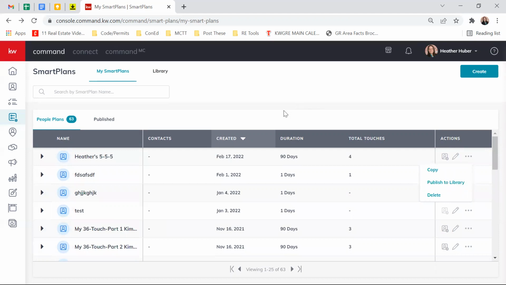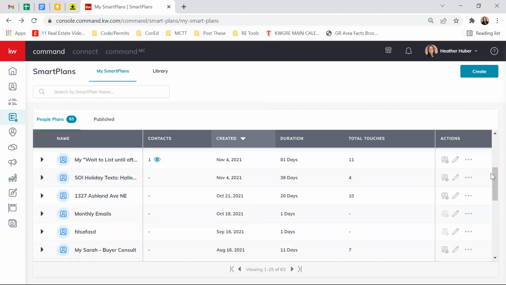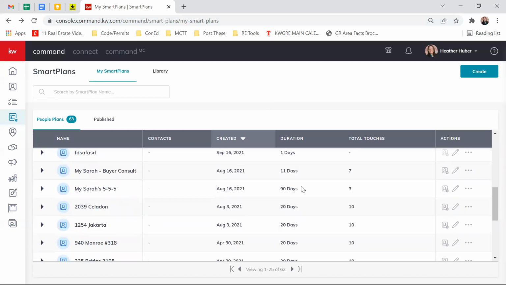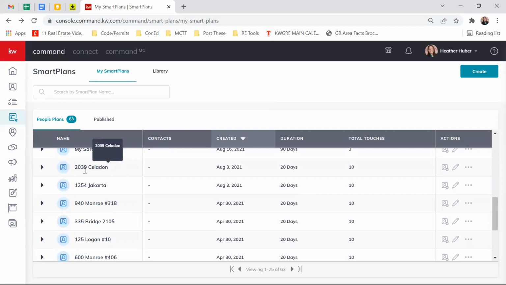So that is one that I'm going to show you how to do right now because I want to do that anyway. If I publish it to my library and then I go over to my Teams account, I can download it from the library. So I'll just show you how to do that real quick. Unless you're just feeling like I want to share with everyone my smart plan, which you can do. I think probably the most common use for that is just sharing it so that somebody else then can immediately download it. So I'm going to go ahead and I'll just pick actually one of these because I do like the way that I have it laid out for my Facebook ads. I'm going to go ahead, publish that to library. It was 2039 Celadon.